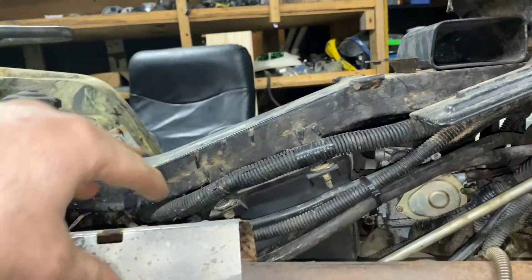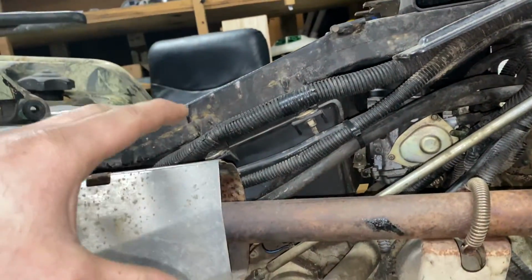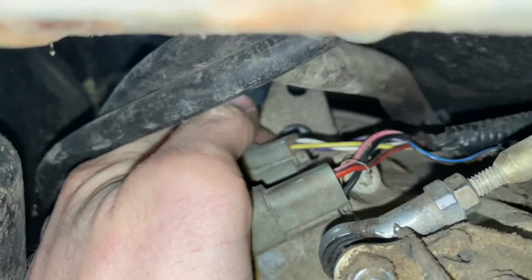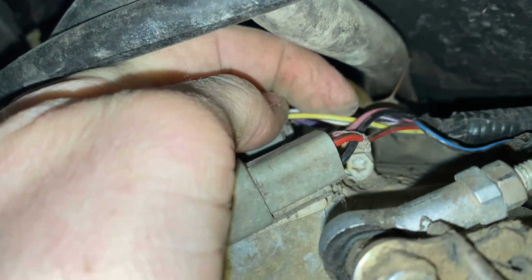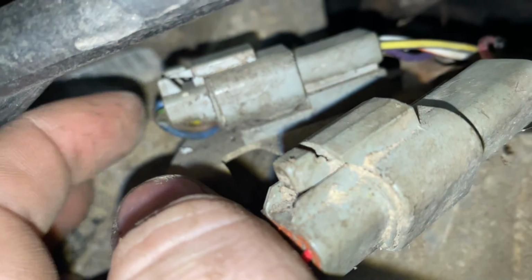Okay, instead of running my own wires from the sensors all the way up to the cluster, I would like to utilize the factory wires. Come down here right where it comes out of the case. This is the plug that connects to those wires, and unfortunately they are different colors, but I think I can figure out which is which from looking at the back.